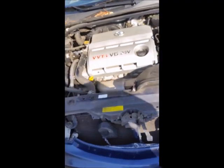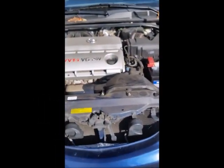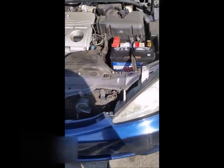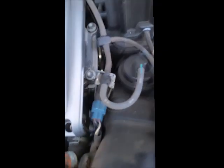The next step is to check the starter, and the way you want to do that is by tapping it. You hit the starter if you can somehow reach it — just tap on it — and if it starts after that, then your starter is bad. These cars have the starter on top of the engine, right below where the air filter is. I'm going to try to show you guys where it's at.